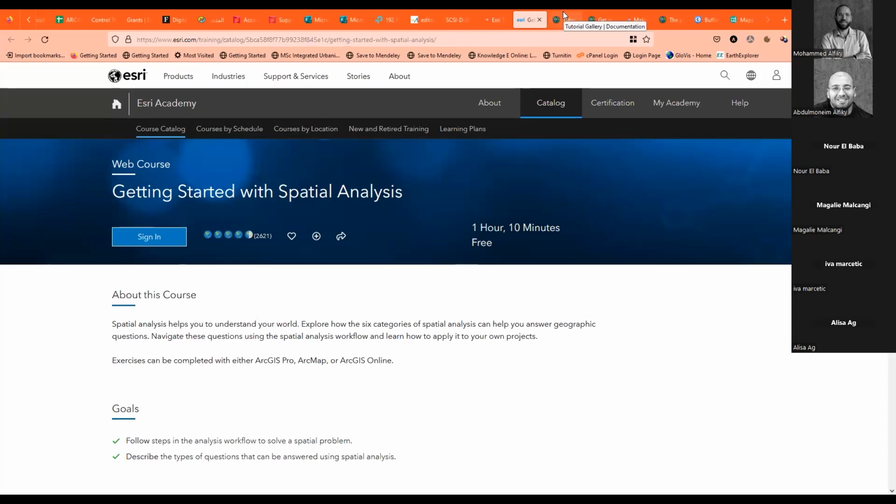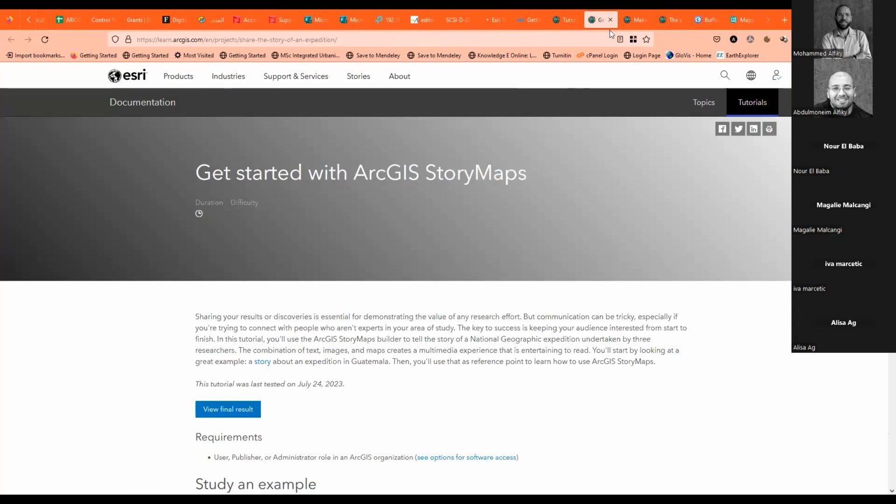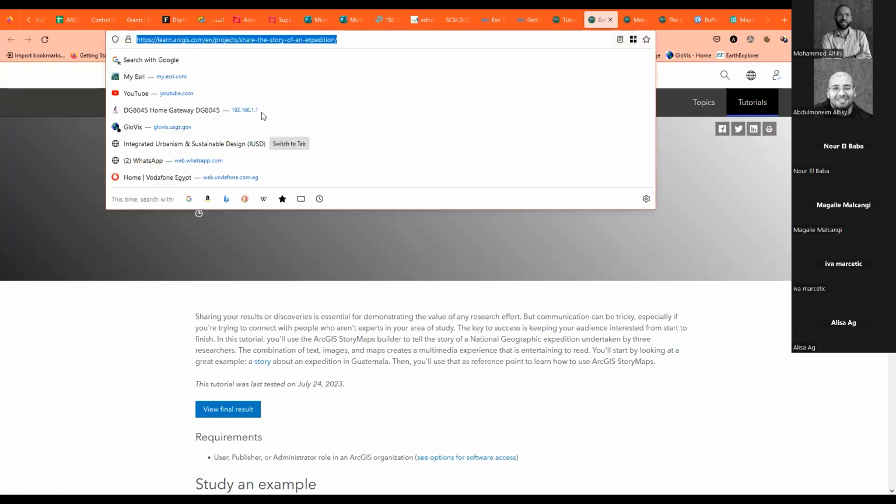So this is a simple exercise about using different tools of spatial analysis. And another one here about using story maps.